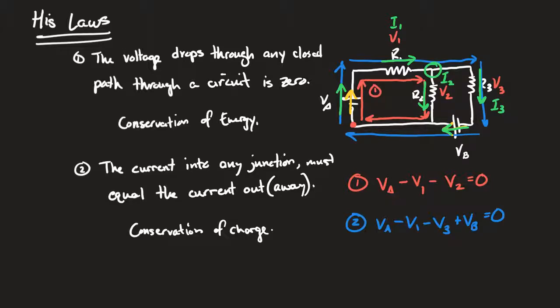I'm looking at this junction. I'm also noting that whatever that junction gives me for a relationship, this junction will be identical. Does everybody see why that has to be true? So you don't have to do this for every junction. When you notice that there's going to be 2 symmetrical junctions, just use one. So at this junction, the rule states current in has to equal current out. I see I1 going into that junction and I2 and I3 coming out of that junction. Would you guys agree with that? So I'll write that as I1 equals I2 plus I3.